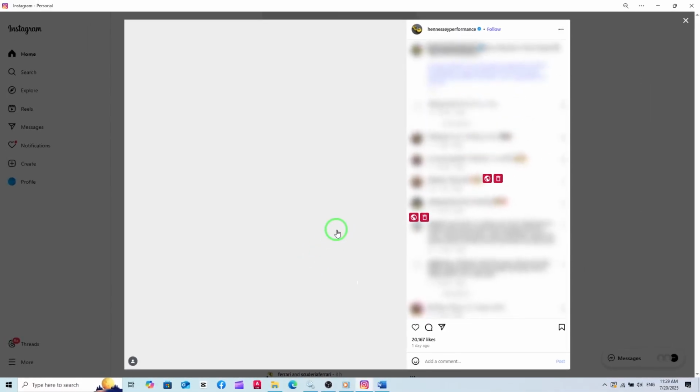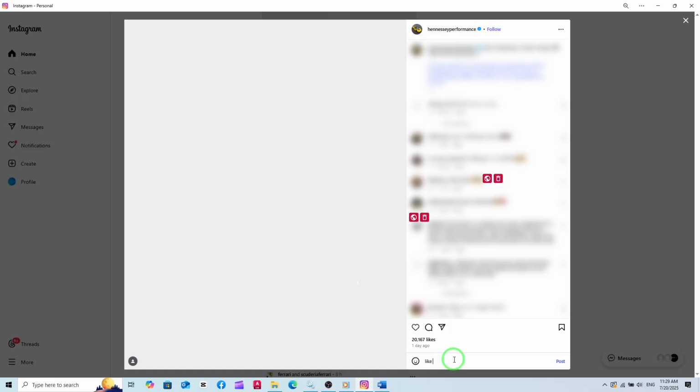Now comes the fun part. Write what you want. Whether it is a quick emoji, a thoughtful message, or a funny remark, type away. Let your personality shine through. Take your time to craft your message, making sure it expresses exactly what you want to say. There is no rush, so make it count.